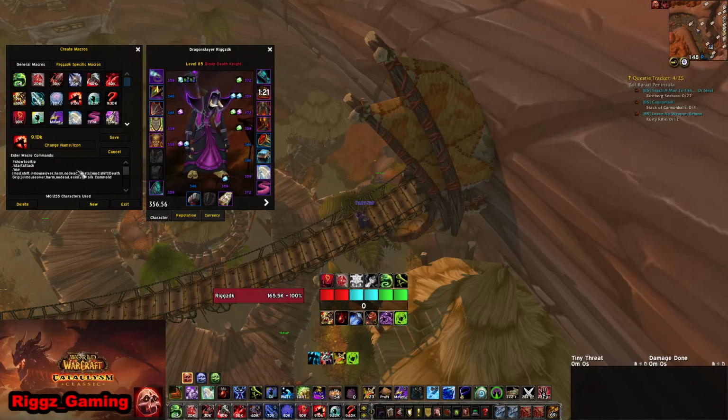If all of that is true, then it will cast Death Grip on the mouse over target if we're holding down the shift key. If we don't have a mouse over target, but we're still holding down the shift key, it will cast Death Grip at the target. If we have a mouse over target, but we're not holding down the shift key, it will cast Dark Command. And if none of those other conditions are met, it will just cast Dark Command on the current target.